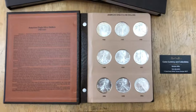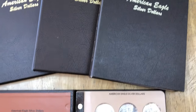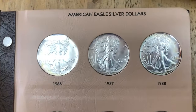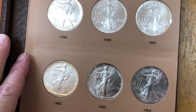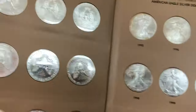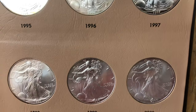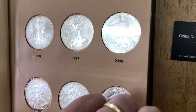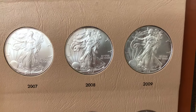Here are three albums closed, and here is one open. You can see these have nine Silver Eagles on this page. These are all one-ounce government-backed 0.999 fine silver. 1986 is the first year. They have various tonings on some of these, as you will see. Not all albums are the same as far as coin quality or toning goes, but they're all valuable and they're all one ounce silver.